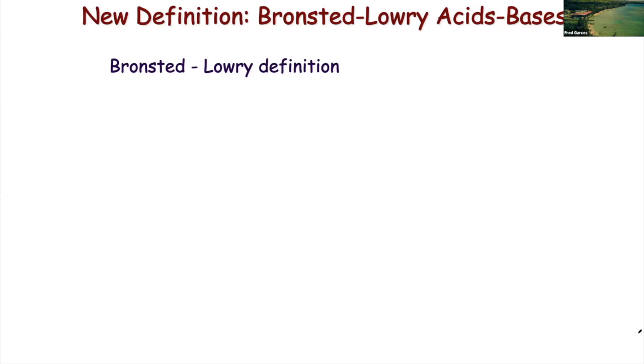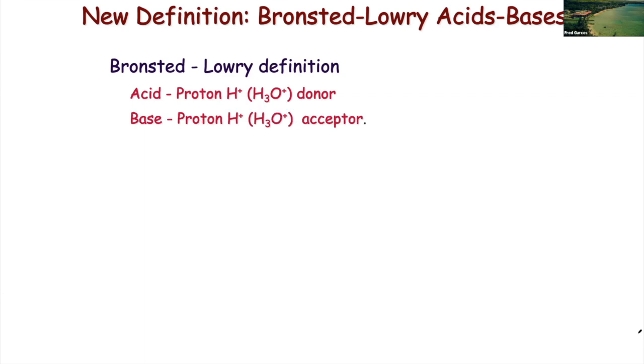We left off last time talking about a new definition called Lowry-Bronsted. So instead of discussing acids and bases in terms of increasing H plus and OH minus, we now define it in terms of a chemical donating a proton. And remember, a proton is nothing more than a hydrogen atom with its electron stripped off, because a hydrogen atom is one proton in the nucleus, no neutrons, and one electron. That's why it has a mass of one.